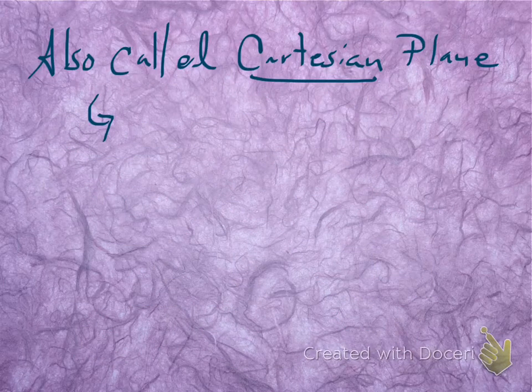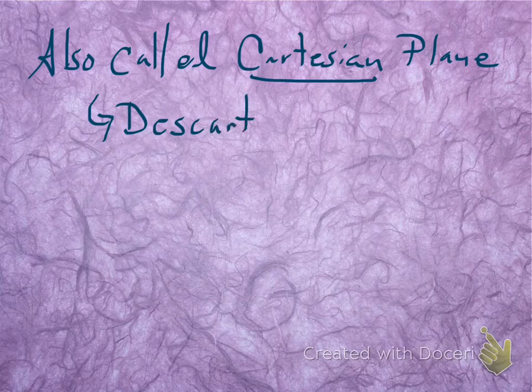There's a lot of different names for a coordinate plane. You just saw on the front video. It's sometimes called an XY plane. It's also sometimes called a Cartesian plane, and that's in honor of a French mathematician by the name of Descartes. And he did a lot of work taking Euclidean geometry and putting it on an XY plane.